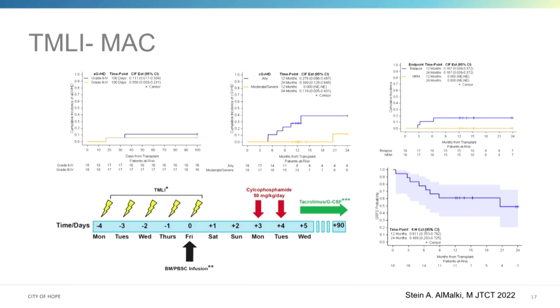We went ahead and also did a pilot study where we increased the intensity of conditioning. Every time we see less relapse risk, and it seems like the conditioning is related to that. So we increased the conditioning regimen and used something called total marrow and lymphoid irradiation, which was pioneered 10 years ago in City of Hope, and we have a lot of data on this. We combined that alone, without chemotherapy, with cyclophosphamide, and the dose here is 2,000 compared to your regular FTBI, which is between 1,200 to 1,350.